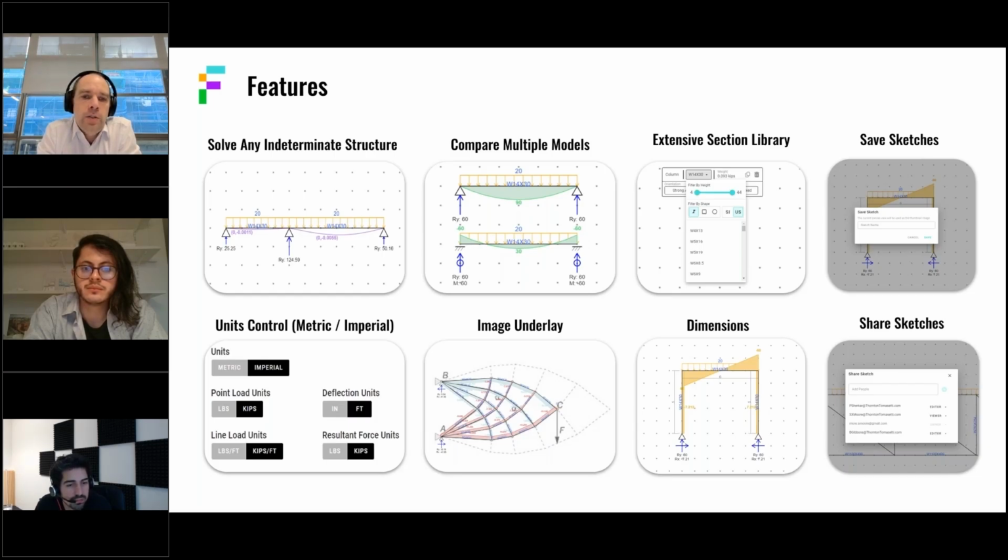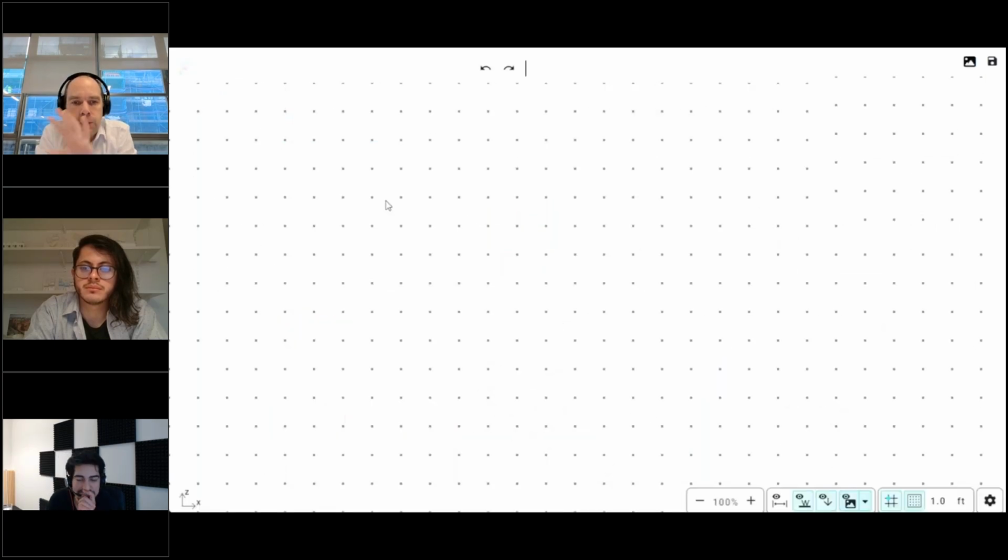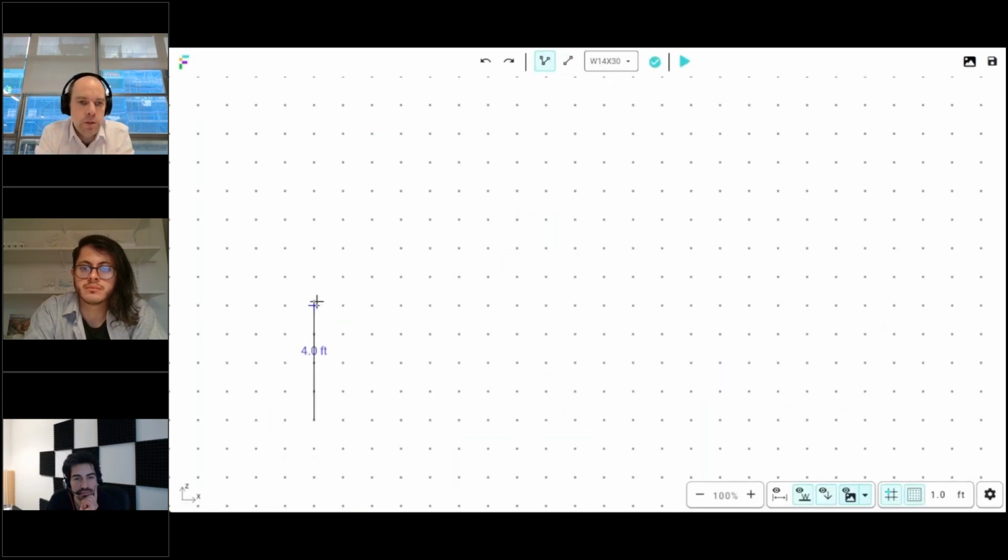So any structural engineer in a meeting could basically pull up their sketchbook, start drawing and analyze it. And it actually has proper I sections, square sections in there. So this is the interface, and I'll just talk a little bit over this.